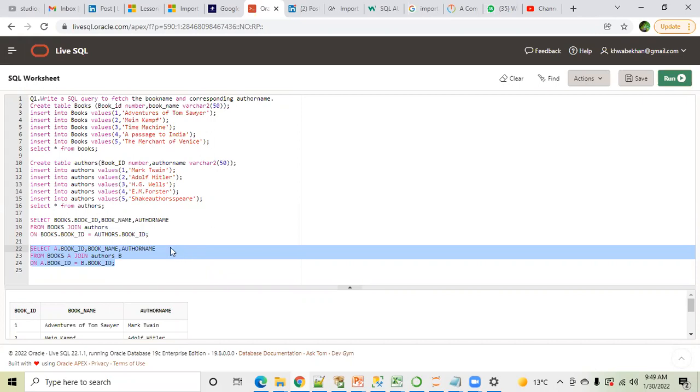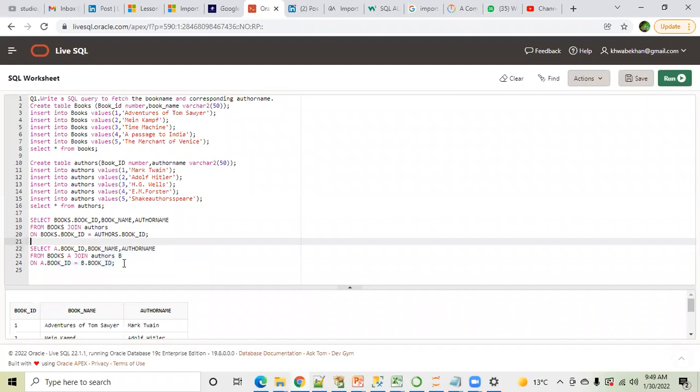Okay, you have changed the table name to A and B. Correct. For the books table I have used an alias: from now onwards I will call it A, and the authors table will be known as B. Don't think that this will be in the database. No, this is for local memory only. So now I just have to write A instead of writing the entire table name.